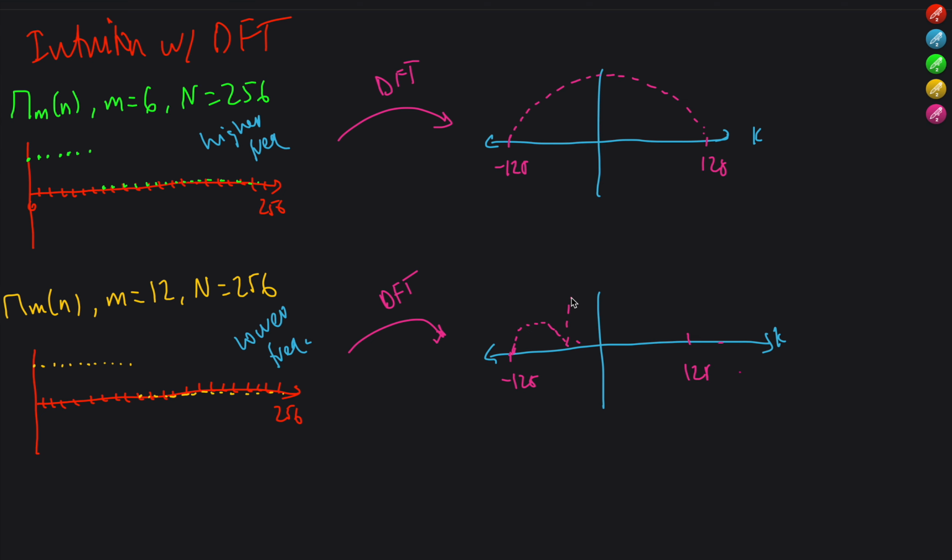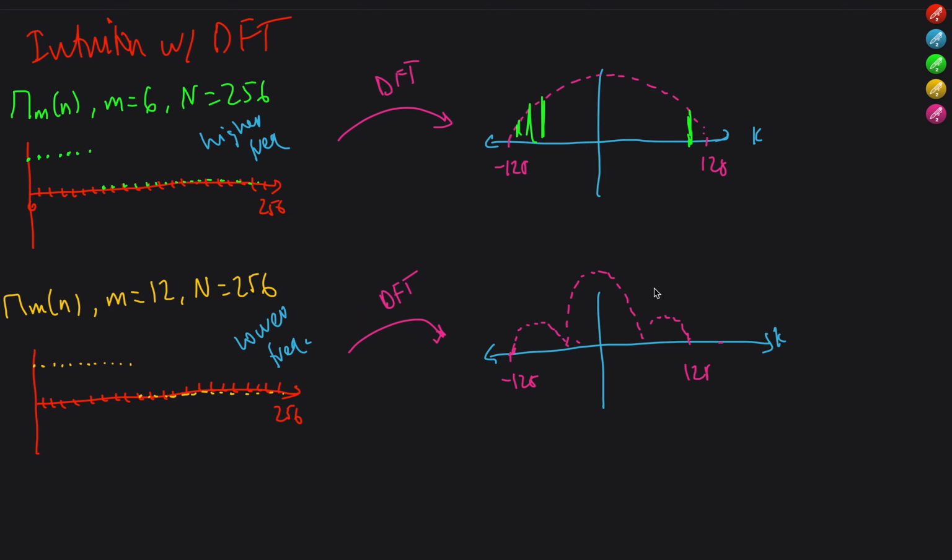I'm telling you this, by the way, not as something you would be expected to know, but you should be expected to reason with this. Here, at a high frequency component, I have a good amount of it. Here, I have less of it. At this frequency, I have none of it. So whatever this frequency was is a pretty high frequency. In this signal, I have a lot of it; here, I have none of it. So clearly, when the frequency is high, we're getting some signal here, but here, now we're not getting much.